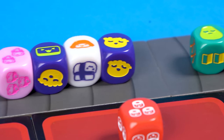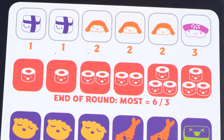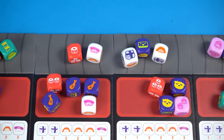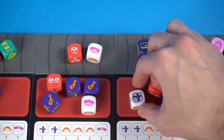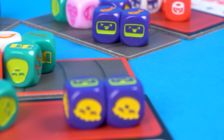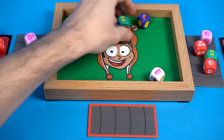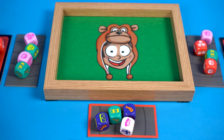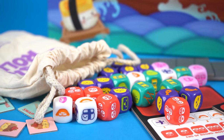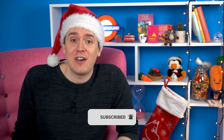The dice in Sushi Roll are little sushi rolls, and you have to decide which one to eat as they go around the conveyor belt. You win points by eating matching sets of sushi, so you can decide whether to play it safe and get two points from salmon nigiri or hold out to try and get three sashimi for 13 points. You can see which dice are coming up on the conveyor belt so you know which colours you'll get, but when they arrive you have to roll them — and it's always exciting to see if you get the sushi you want. Sushi Roll plays well from 2–5 players, is fun, quick to play, and for ages 8 and up.